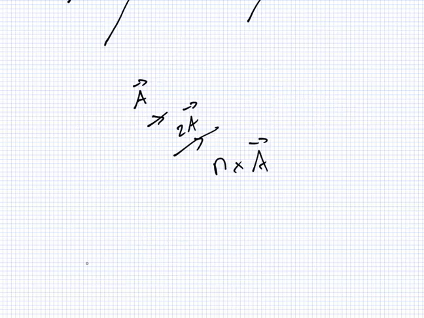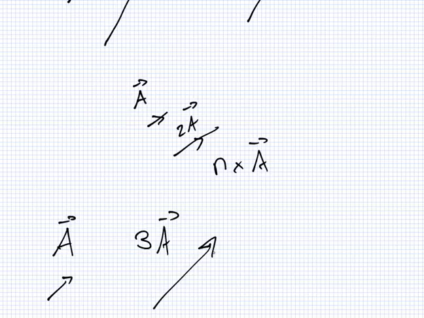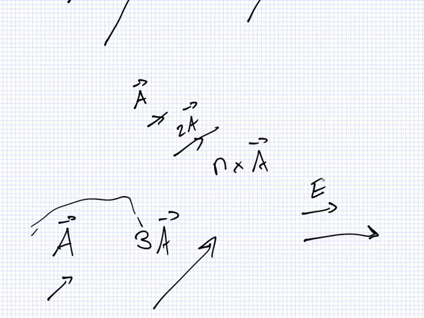But if lines are parallel, if this vector is A, this could be something like 2A maybe. So if vectors are parallel, at least you can know that it's some number multiplied by A. And in this case here, they're not parallel, so they're completely different. If a question asks you to check if two lines are parallel, it's asking you to check if the first one is A and if the second one is some number multiplied by A. That means I know that they're parallel. So parallel vectors are vectors which are just a multiple of another vector. So for example, here is east and here is 2 meters east. These are parallel. This is east and this is 2 east. You get what I'm saying, parallel?